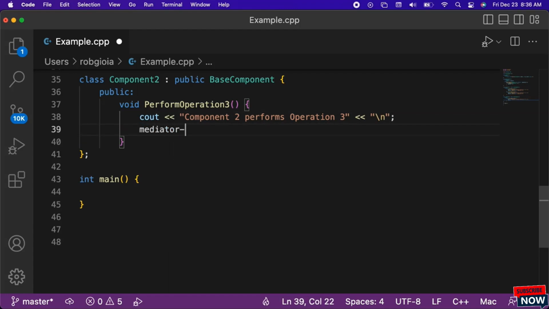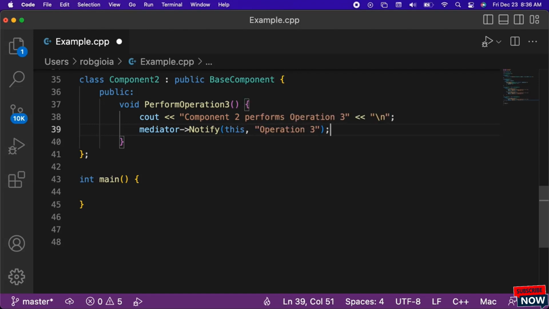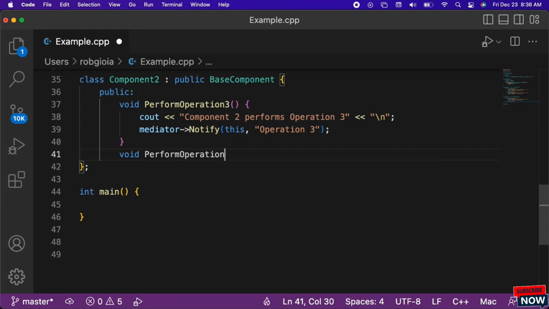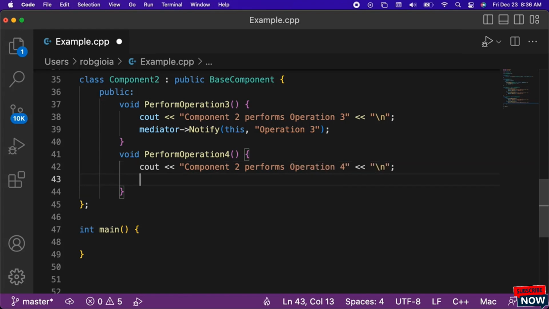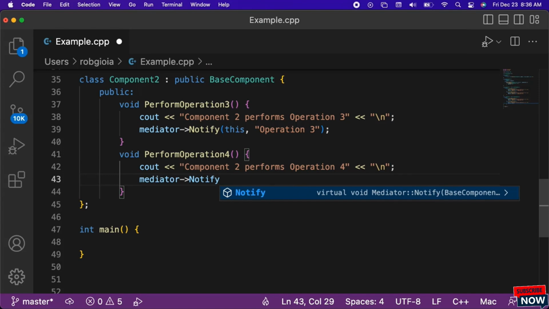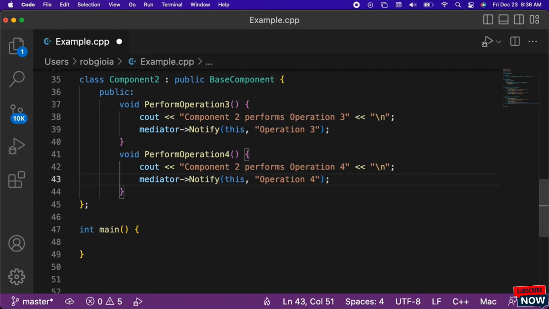After that, we will call the mediator's notify function, and pass in this as the first argument, and the string operation3 as the second argument. Next, we will have a function with a void return type named performOperation4, inside of which we will output Component2 performs operation 4 to the console, and then a new line. After that, we will call the mediator's notify function and pass in this as the first argument, and the string operation4 as the second argument.